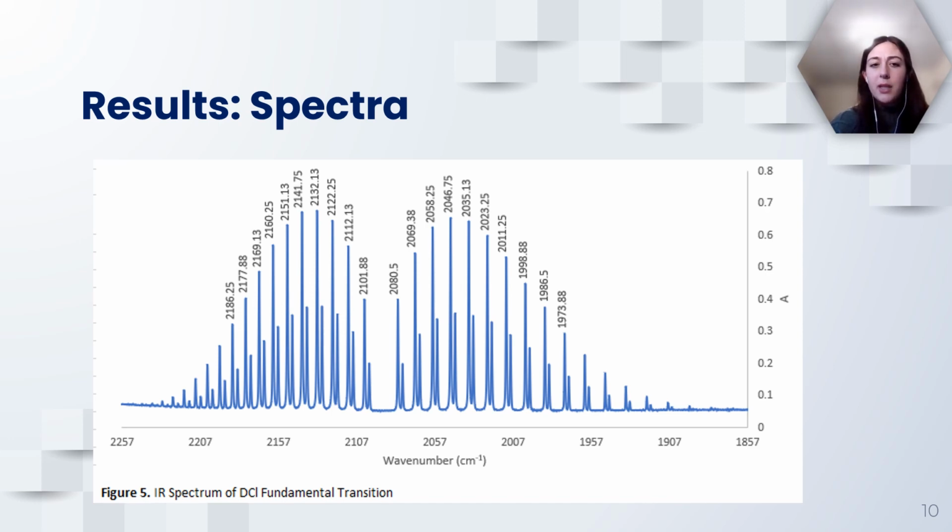For the R branch, notice that as energy is decreasing, the intensity increases and then drops down sharply. The opposite is true for the P branch. This overall curve trend is due to degeneracy from having multiple directions of spinning and can be modeled by a Boltzmann distribution, especially at higher temperatures.